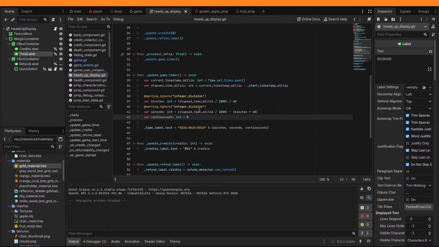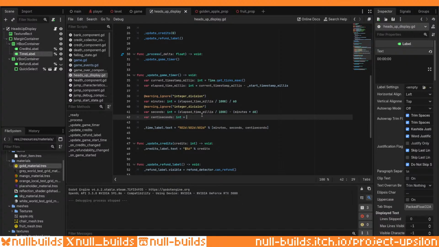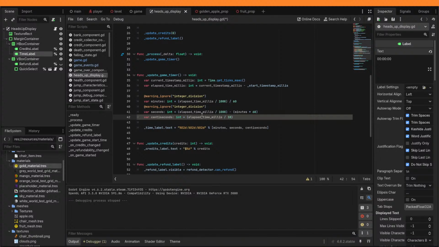All right. So now the centiseconds would be... Let's see. So you divide that by 10, because there's 10 milliseconds in a centisecond. Right.